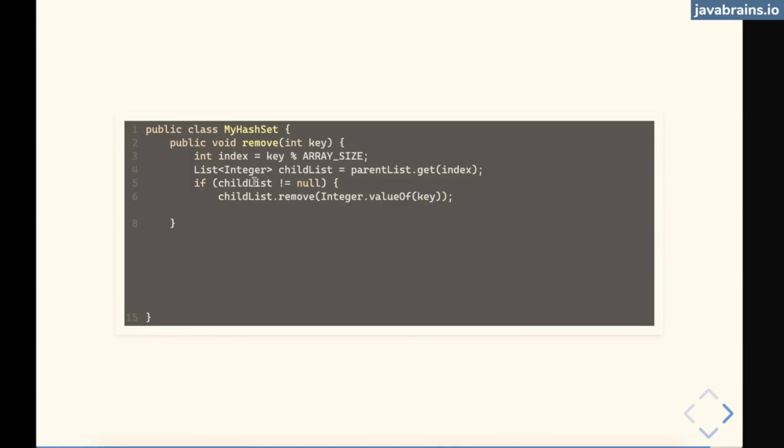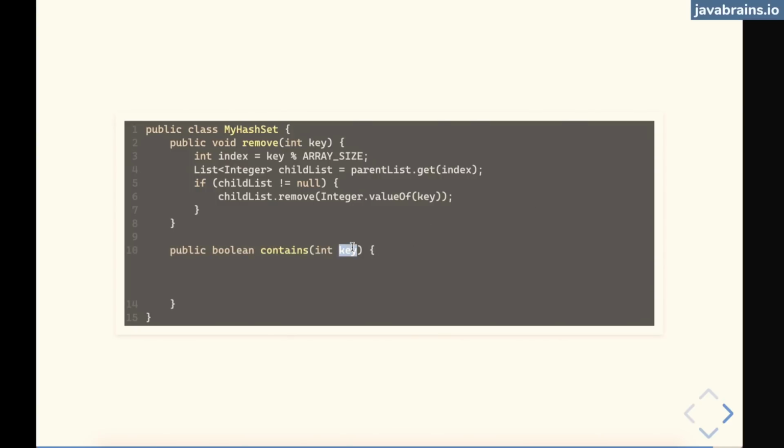So I'm going to do this if there is a linked list in that bucket that I've mapped to it. Okay, if there is no linked list, well then there's really nothing to do, right? That element was not added there, that bucket is empty, so I can just exit quietly. Okay, so that's remove. Next is contains, right?